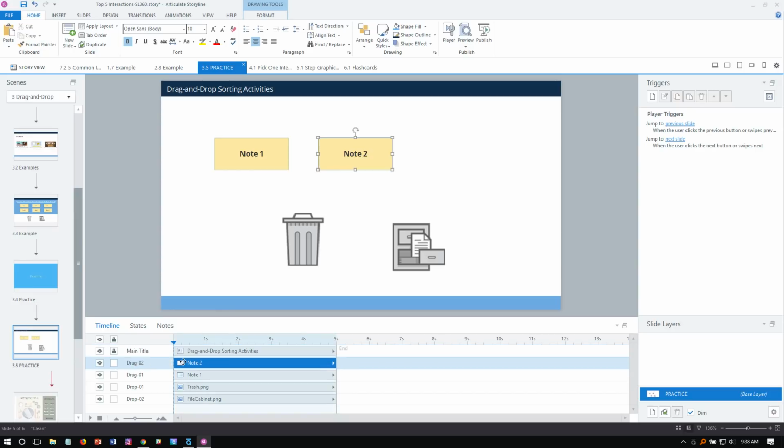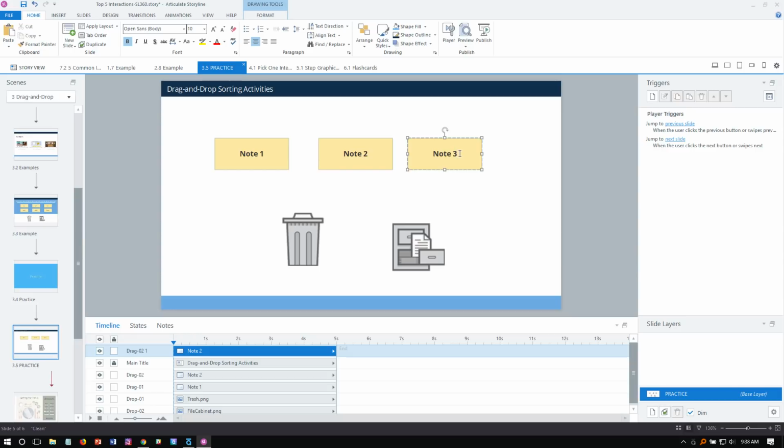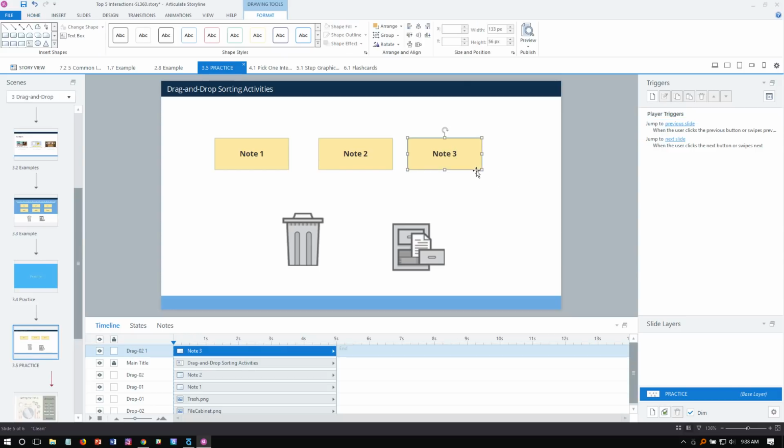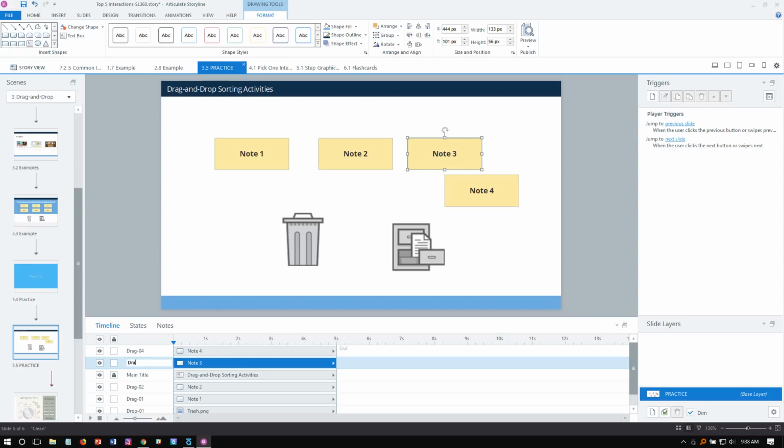Again, keeping these common prefixes makes it really easy to identify from the trigger panel or from the form view panel, which we'll see when we convert this to an interaction. But really like to keep these set up in that way. And drag 1, I'll make 2 more of these. So note 3, and then, didn't get it. There we go, got it, 4. So we'll call this one drag 4, and then the other one will be drag 03. Okay, so I've got 2 of them.